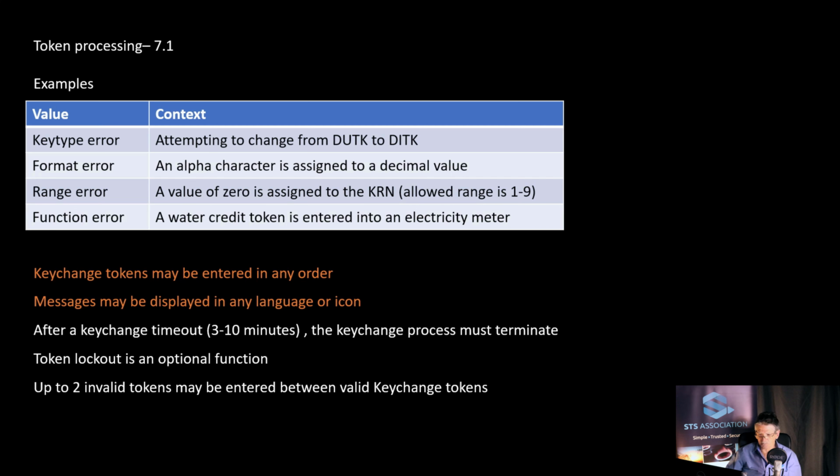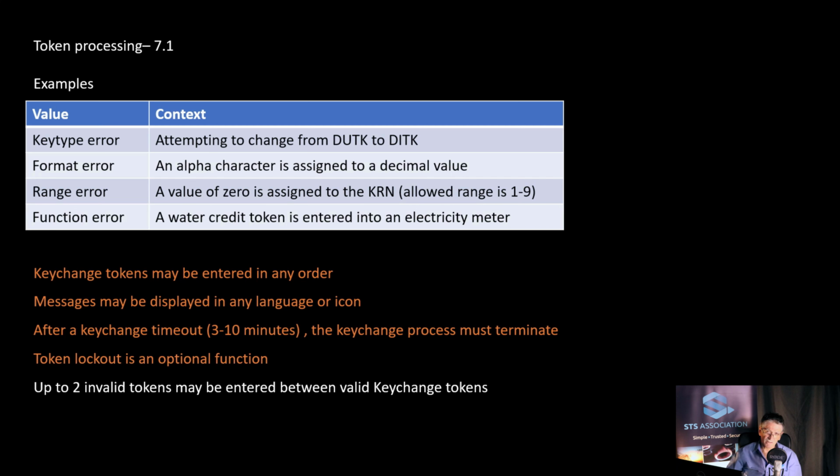You may do so. After a key change timeout, which is between 3 and 10 minutes, the key change process must terminate. Okay, this is in case you, for example, go off somewhere after entering the first key change tokens and you forget to do the second one. After 10 minutes, that whole process times out and you have to start again from the beginning.